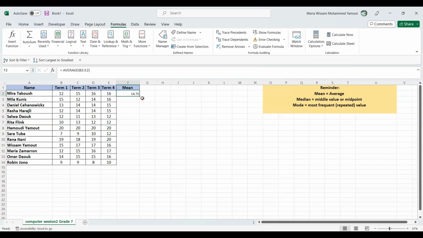Once this is here, you're going to wait until the cursor turns into a thin black plus, as you can see here. You're going to drag this square with you till where you want to stop. I have 13 students, so I'm going to stop at Robin. And there we go. So now I found the averages for all my students.